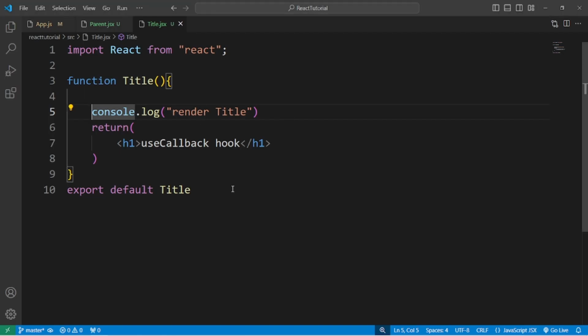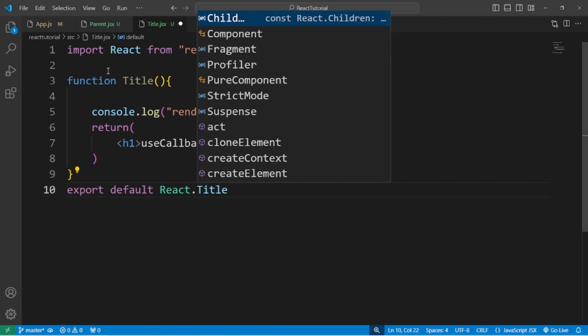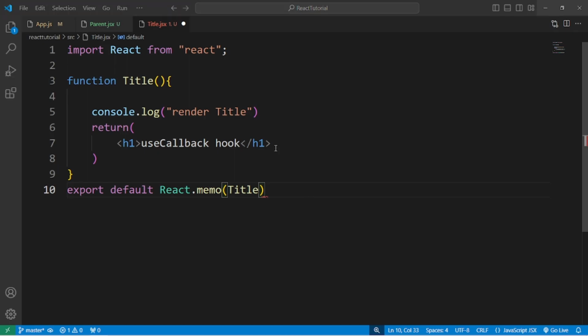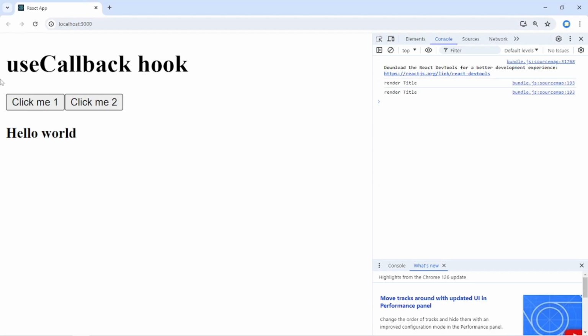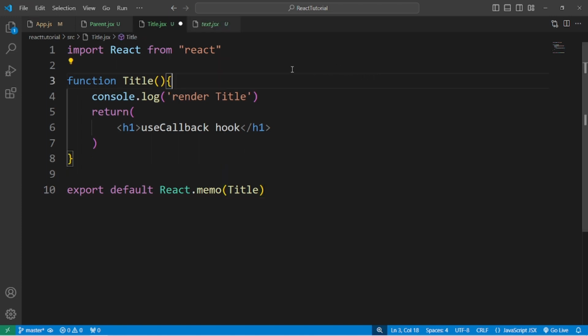So yeah, and that's gonna take a lot of time, and it's gonna be doing like these and stuff. So that's why what we can be doing is we can do something like this. React, and that's why we imported React right there. And let's go ahead and do this, and there we go. So let's reload this. Click me 1, hello render. Click me 2, hello world render. Click me 1, hello render. So that works. So that is pretty much about title, I guess.